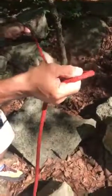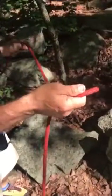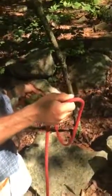Bowline is your most important tool for building anchors using natural anchors. All right. Why do we choose the bowline? There's tons of knots. We can do the bowline. We also have another choice. Takes a little bit longer.